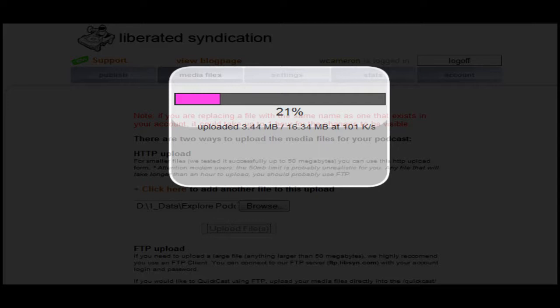The other thing to keep in mind for those of you that are thinking, well, I'm not going to get a lot of traffic, and I've got a fair bit of space on my server. One of the things I have done as I started to explore podcasting was when I found a program that I liked, one of the first things I will do in iTunes is download the entire back catalog of that podcast.